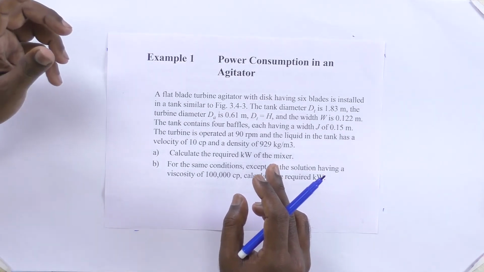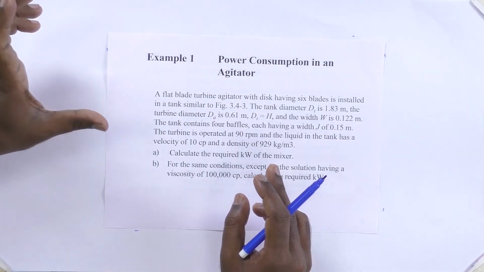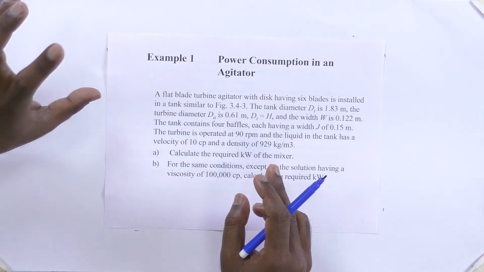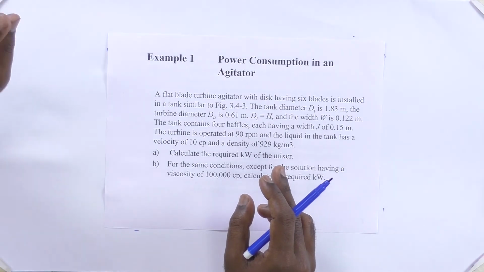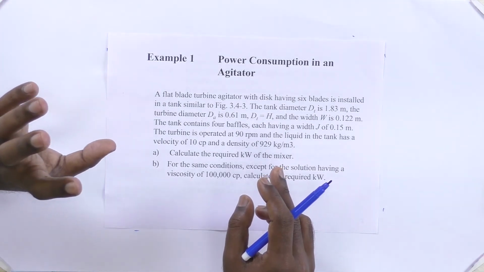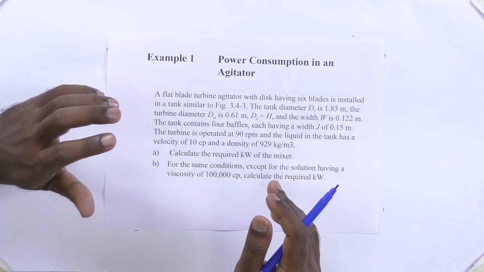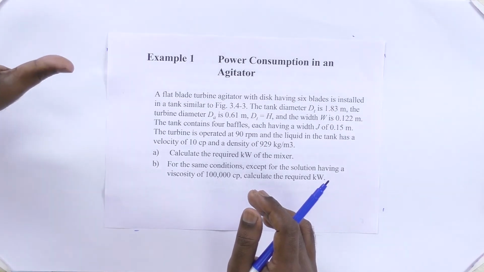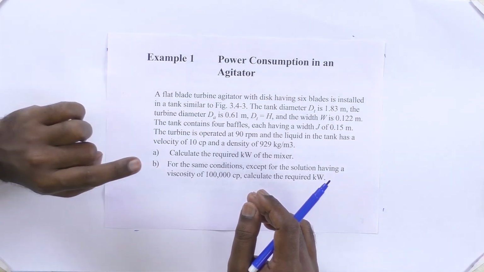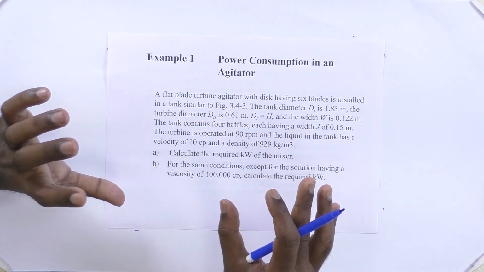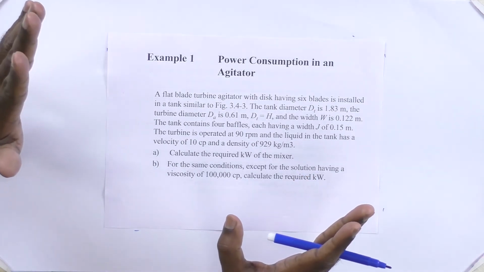If you change the impeller type, then the power curve you select in your power graph will differ. So you have to optimize by selecting an impeller that corresponds to a lower power requirement. This is a trial and error method. We select the impeller, and based on the impeller we select the curve in the power correlation curve, and using that curve we identify the power number, and then calculate the total power. When you get 100% mixing with low power requirement, then that is a good unit operation for mixing.